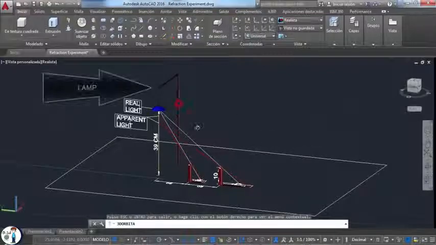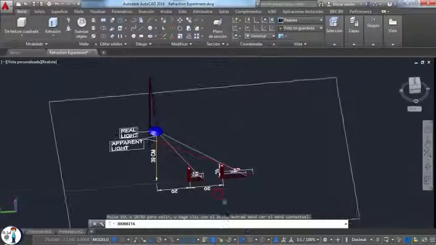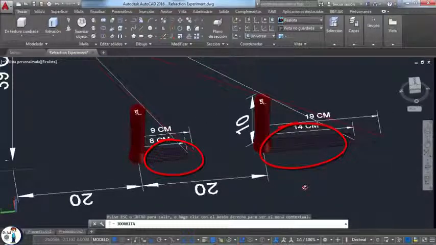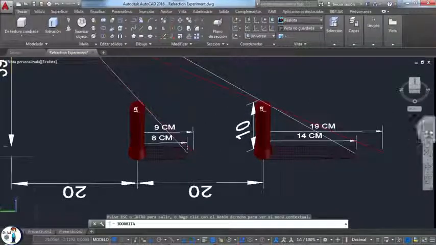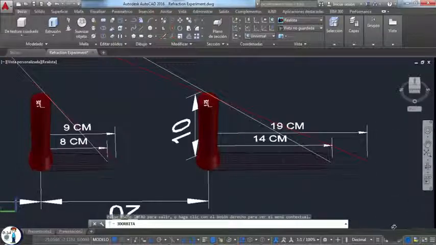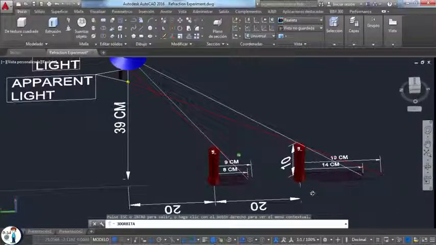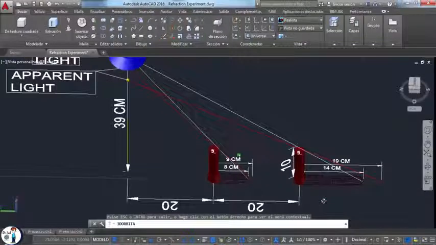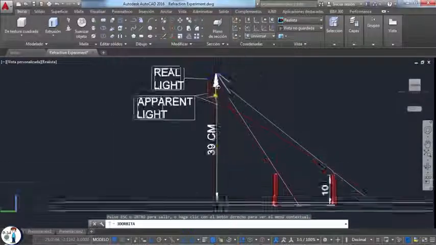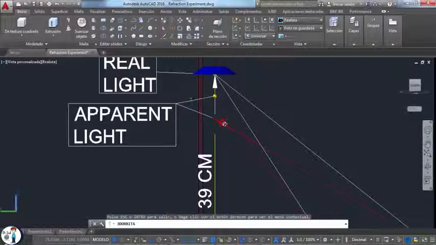What I did was draw a lamp and two objects, and I also drew their shadow in relation to the source of the light. And on the same shadow of each object, I added another shadow that should be caused by refraction. According to these people who think we are lying, the shadow after we add the water should be shorter instead of longer. But my head told me that the shadow would look longer. And that means that refraction makes the source of the light appear lower and not higher.